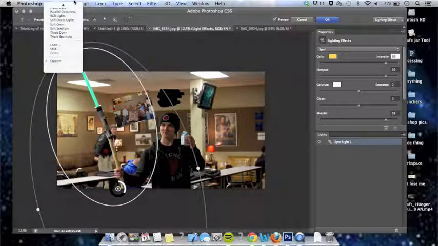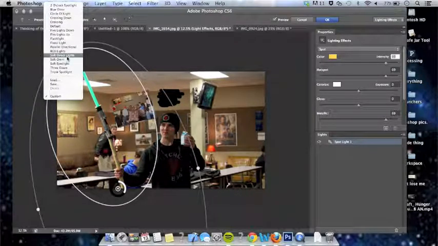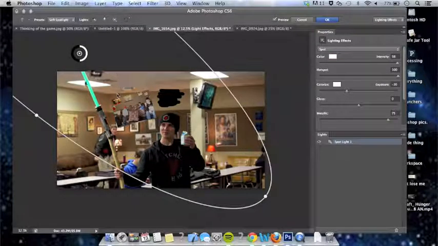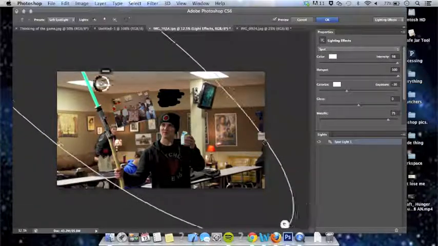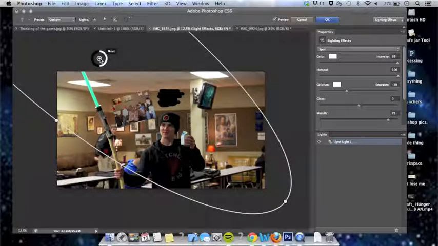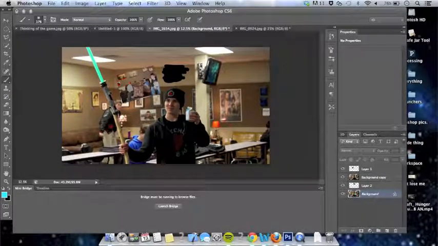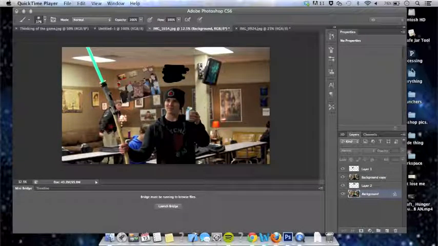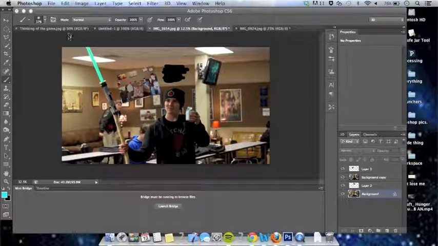Then you can give it a custom look. I think I used a soft spotlight, which slowly pans out and makes everything not as intense. It'll make everything yellowy, and you can adjust it how you want.